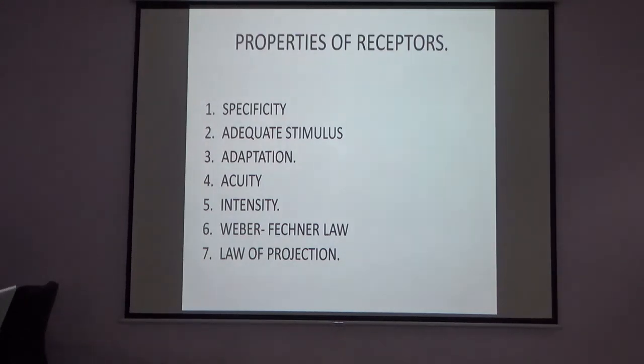Then I'll just talk in one line about the Mueller doctrine of specific nerve energy. It is not shown in the slide here, but I'll give you one short line about this: when a sensation is evoked, it generates an impulse in a specific sensory pathway, and the sensation depends upon the precise area of the brain that is activated by the stimulus. That is called the Mueller doctrine of specific nerve energy. That's all about the properties of receptors and the chapter, introduction to sensory system and the physiology of receptors.